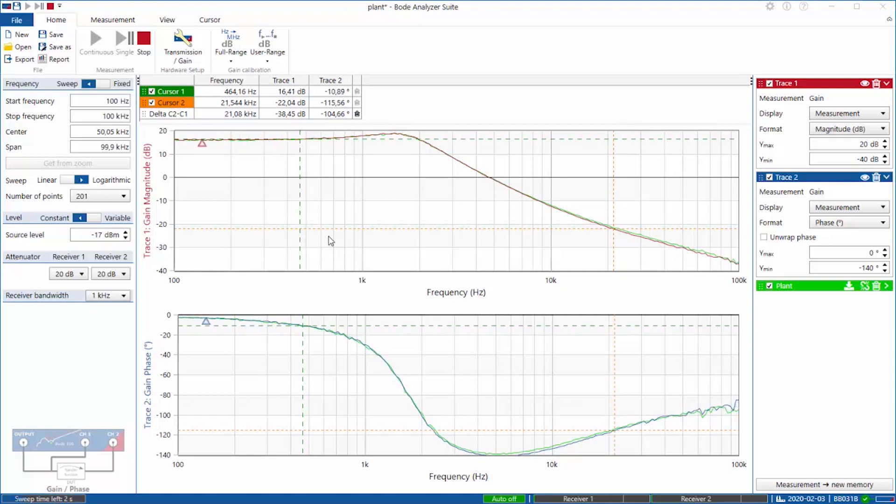I'll let you in on a secret—it's a buck converter, but that's not the point. You don't need to know that. But you can see you've got the resonance around here, and then you can see the gradient shallows around 10 kilohertz and the phase goes up, so you also have a zero around there. You've got a double pole complex conjugate pair of poles here and a zero there. Then all I have to do is save this to memory, which I have done, and save this file.